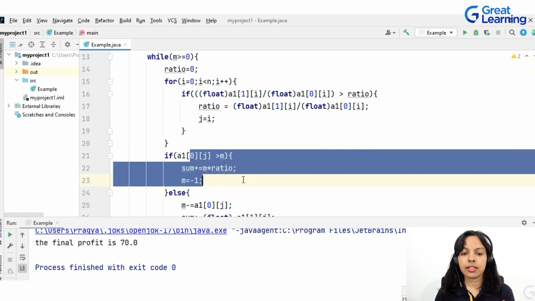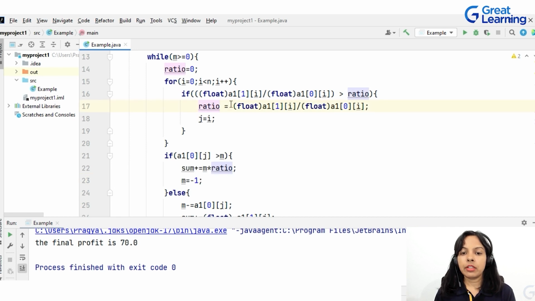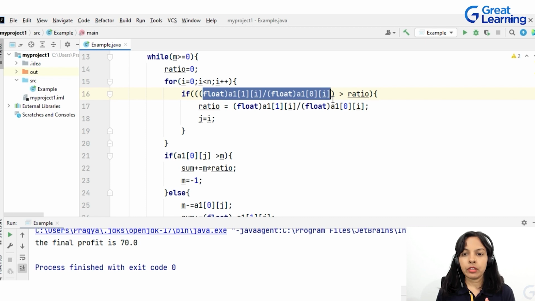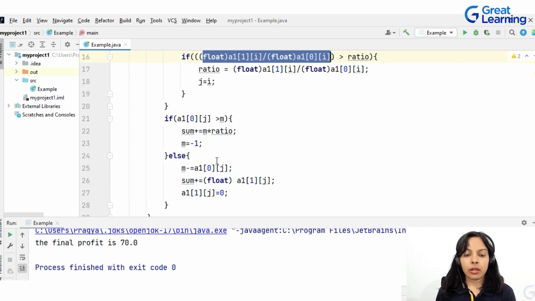You can see here in the next line of code, selected meaning the sum is being calculated for that element. And the ratio value is updated with this new ratio, because we have to find the order in decreasing order, right? So the greater value is what you have to find every time. So the next value we have to find is greater than this. Right? So this is how this will work.